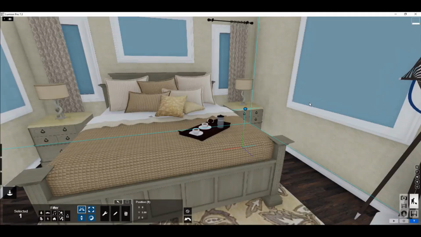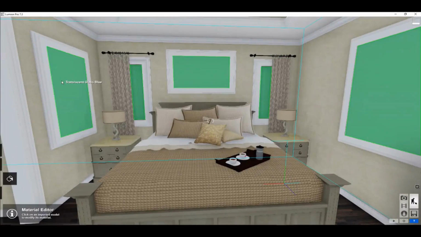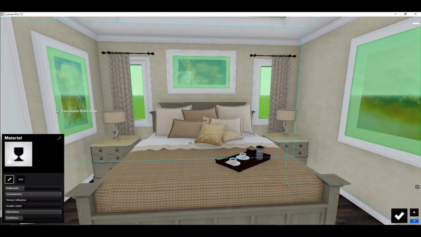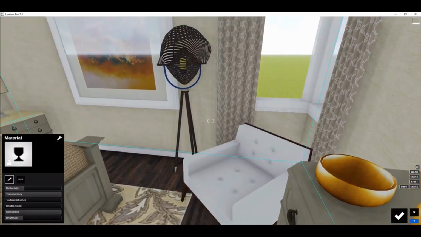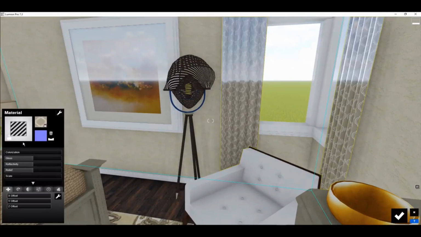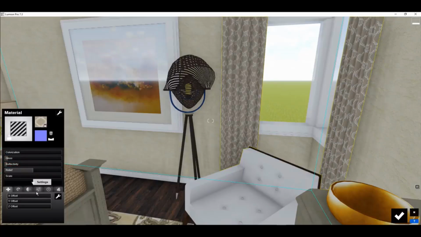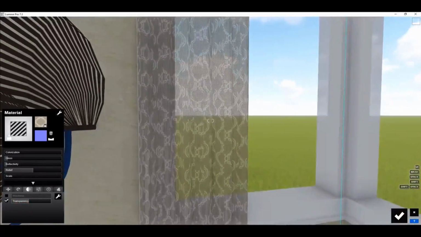All right, so we've pulled in our SketchUp model, and at this point what we want to do is assign some textures. So I'm going to go over here to my materials, and we'll click on our glass and make sure we add some glass. We'll click on, let's see, what else are we going to do? Our curtains. This is a new feature in Lumion 7. I can make that a standard material, dial down the gloss and reflectivity, and then dial up my transparency. So you can give those curtains kind of a sheer look.